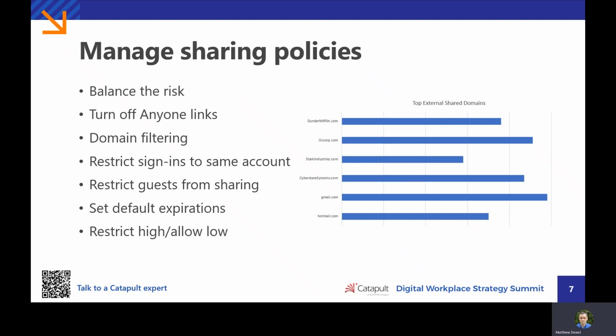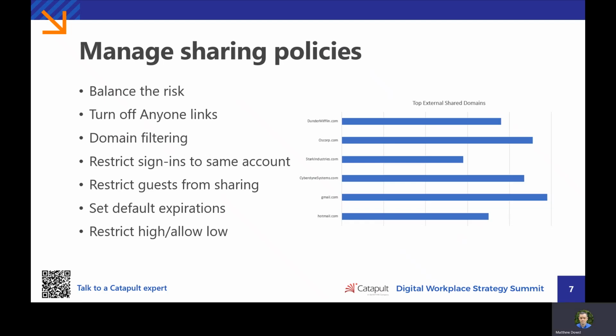This can be beneficial because you can set the default restrictions as high as you can, and when there are exceptions, which we all know there always are, you can override them at that individual site level, giving you better control over exactly which data is being shared and how.